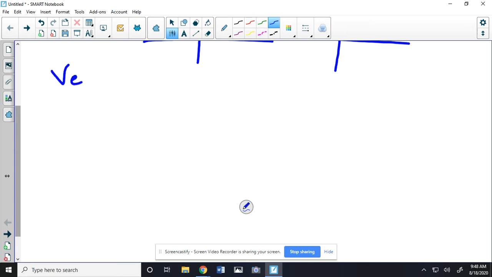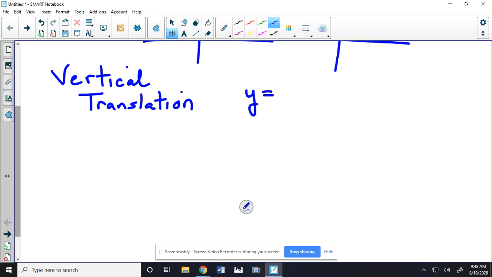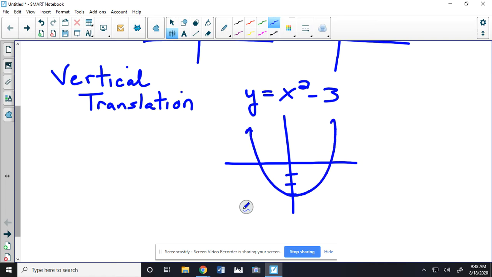So the first kind of transformation we're going to do is vertical, and we'll do a vertical translation, or you could just say a vertical shift. And this is the easiest. Well, I don't know. A couple of them are pretty easy here, but something you should already be familiar with. If I want to graph this parabola and it's x squared minus 3, you want to think of the regular x squared parabola, but we want to drop it 3 units. So we'll just come down here, and there we go.